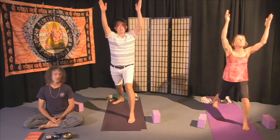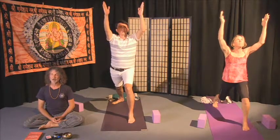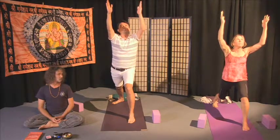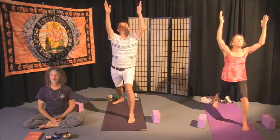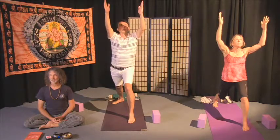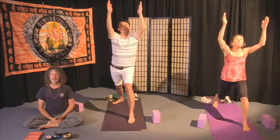Inhale, lift it. And the gaze perhaps upward without straining the neck. Awareness remaining within to the breath through the whole practice, as well as experiencing the sensations arising, both physically and otherwise. 2 more full breaths. Inhale. Exhale 1. Inhale. Exhale 2.